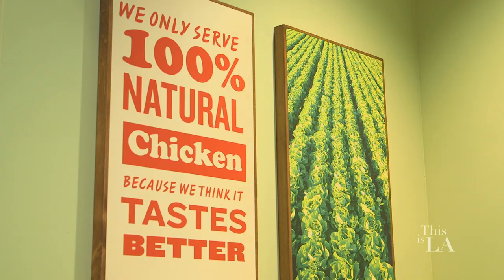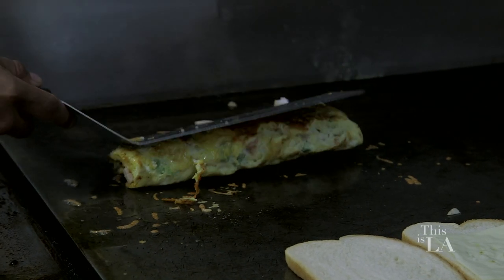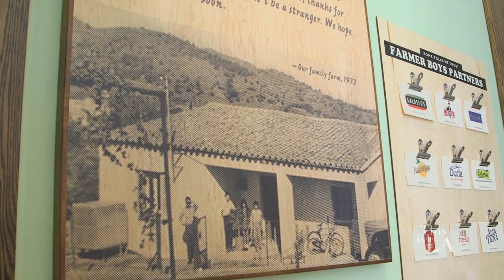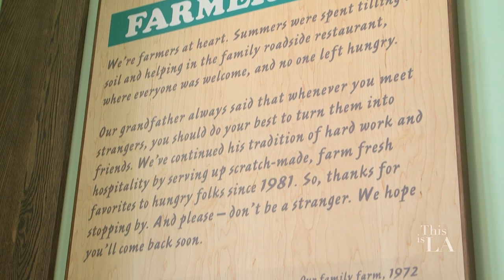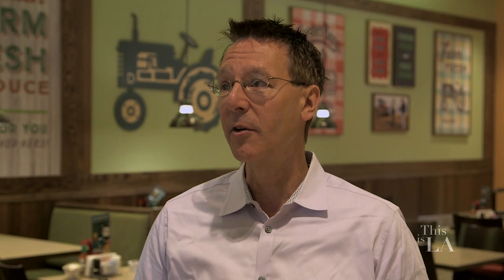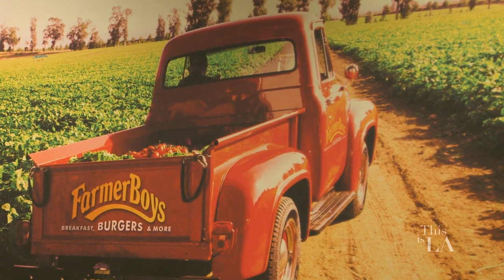I am on the hunt to find some of the best food in Southern California, and so now I'm here. You have come to the right place. It's all about quality. We hand prep everything, we cook to order. Our five founding brothers actually worked on their grandparents' farm when they were growing up, and they were instilled with some really good values of sourcing fresh, high-quality ingredients, and that's something that carries through now. We source locally whenever possible.